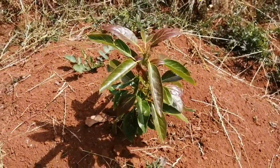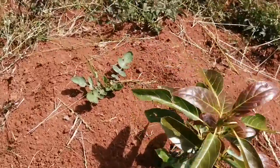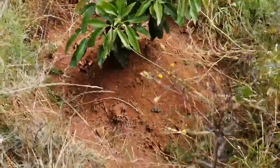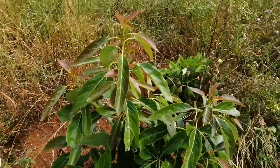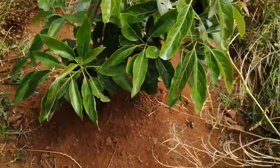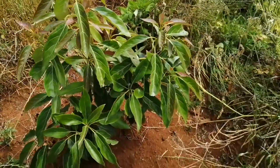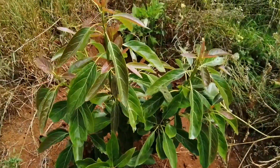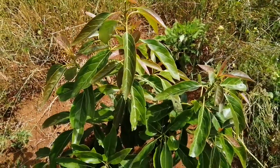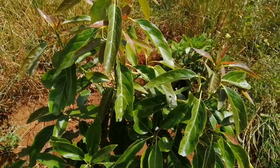seedlings. So like I mentioned, some of these seedlings are in different stages of growth. Some were recently planted. Like I've mentioned, we've been experiencing a lot of rains, so some of the areas here still need some bit of weed control, but the area around the avocado, we've tried to keep it weed free. So the issue that I want to raise is regarding something to do with some of the seedlings that we've sourced from different areas drying up.